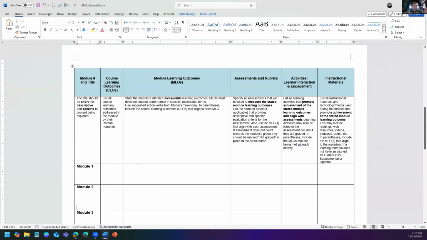It runs the risk of students working ahead, but I feel like the benefits outweigh the negative aspects of it.